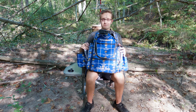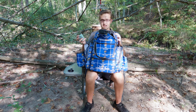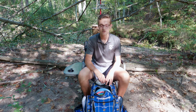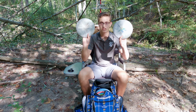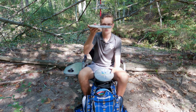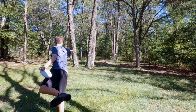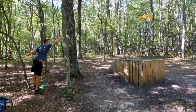Starting off with the side pockets, I might carry my phone, or perhaps even a grip sack in the side pockets. Nothing else really goes in there as far as discs go. I'll start off with my putting putters. I putt with the Dynamic Discs Classic Blend Judges. I really like the feel of the Judge, has the bead. These particular ones are more bead in, so that gives me a nice straight flight, which gives me lots of glide for my putt. Overall, highly recommend the Judge.